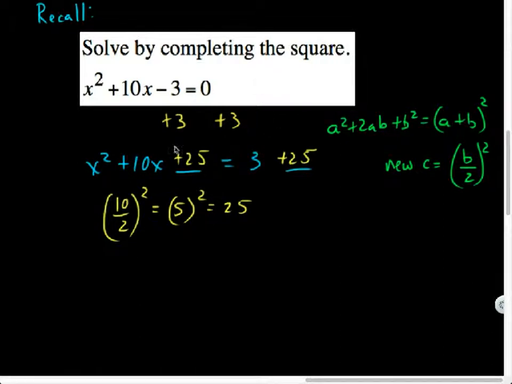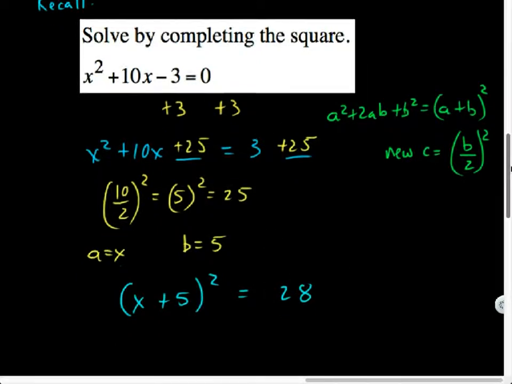Now the benefit of that was the fact that x squared plus 10x plus 25, I have just now made into this pattern, right? I've forced it to be this pattern, and that means I can factor it super quick, like this. Question? No? All right. So in order to have it match this pattern, a must have been the x, b must have been the 5, because 5 squared is 25, and x squared is x squared, right, in order for that pattern to match. So I'm going to plug in x and 5 into this side of the pattern now. I didn't actually make you write down the a and the b last time. So x plus 5 all squared is equal to 3 plus 25 is 28.